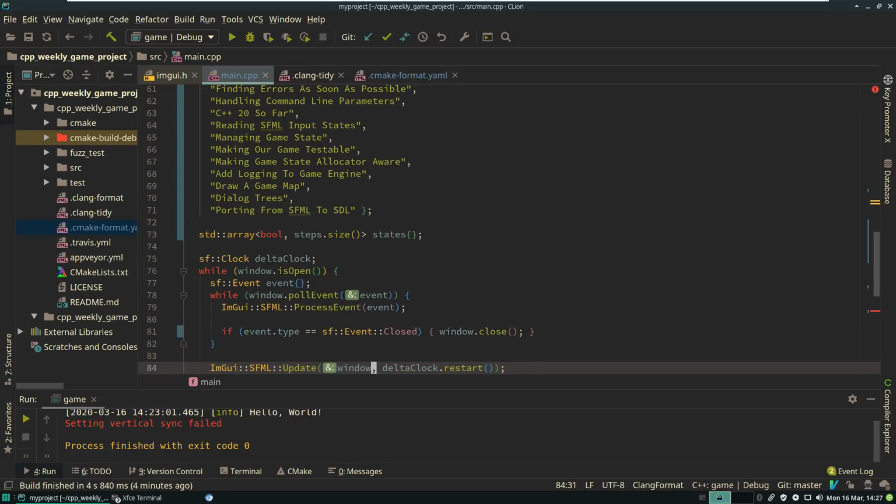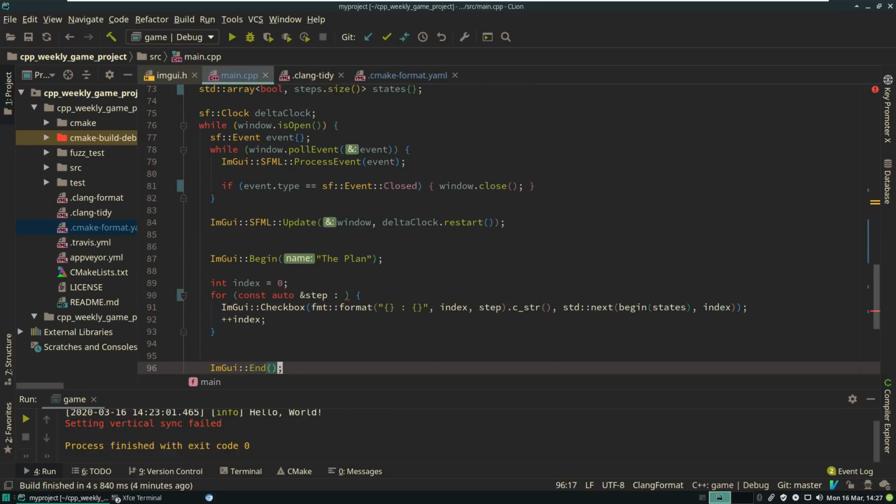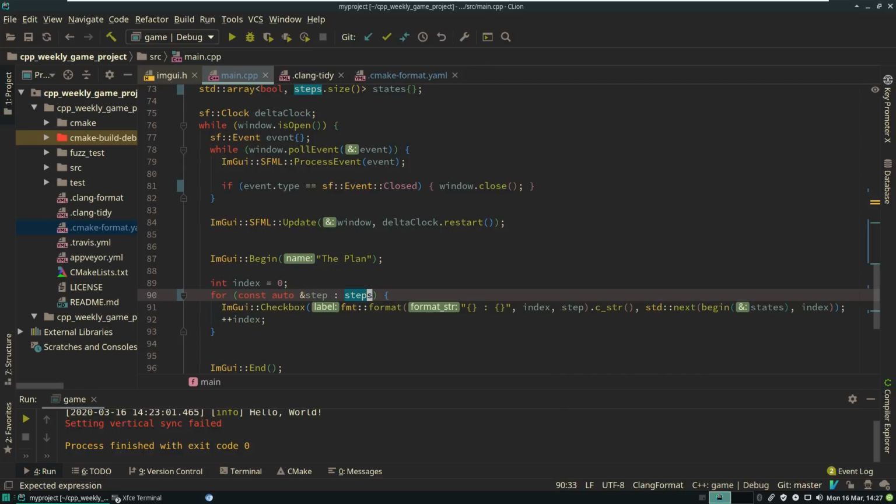The only problem that I have with it is now I can't use a simple ranged for loop here because I need the index of the state and the step going hand in hand here. So if I call this steps, now I have this problem.